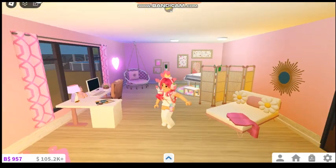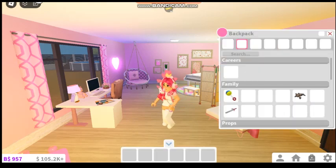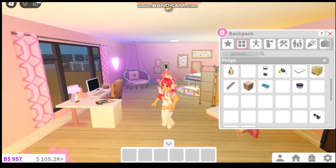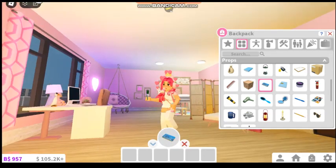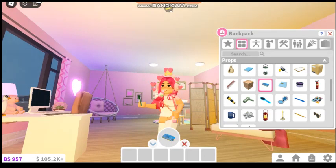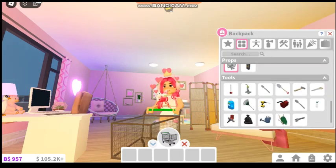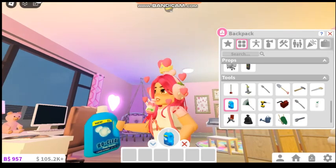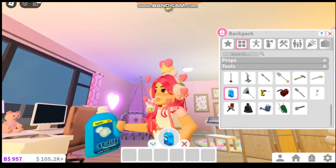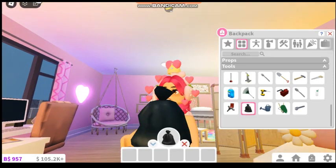One of my favorite things that they have added now is the inventory. When you're in game and you're doing all sorts of stuff, you can pull out a credit card, which is perfect for roleplaying — we can now pull out a card anywhere. We can grab our laundry detergent to clean our laundry, our trash bag. So now you can pretend that you're taking out the trash.